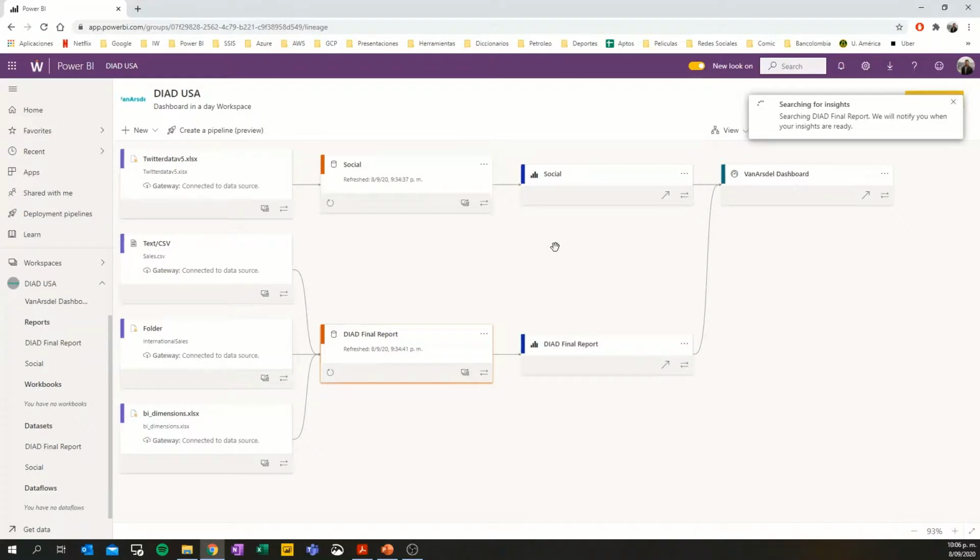It's something similar to the feature that I showed you previously, but here it's not explaining just one visual. Here it explains all the datasets. Now click on View Insights.